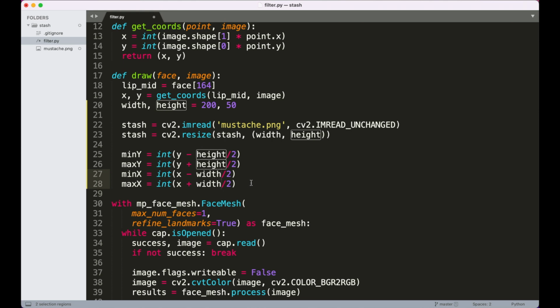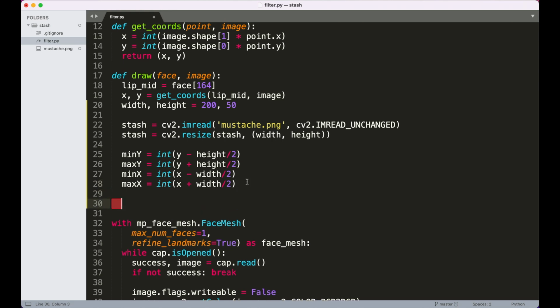But with the width. Alright, so now we've got the four corners, essentially, that we're running through. We're going to run through the array across the entire image for this zone, and overlay the stash image on top of it. Now this gets a little tricky mainly because we want to keep that transparency. And so to do that, we're going to get this alpha transparency channel first and turn that into a normalized 0 to 1 proportion.